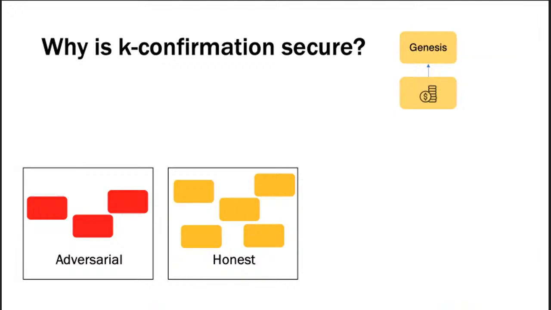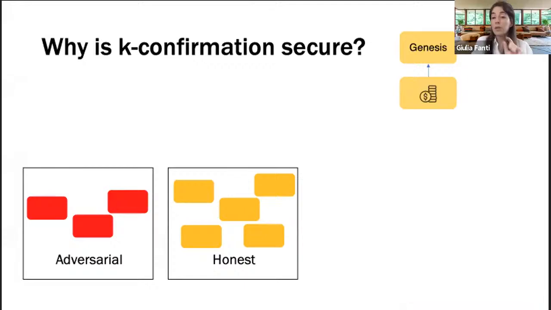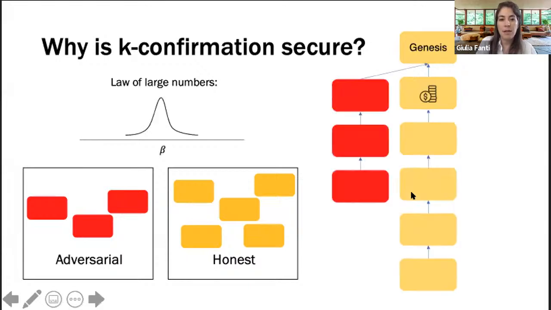I have a follow-up question on that. If adversarial nodes can't create these fake transactions and make money out of thin air, then what kind of attacks are we looking at here exactly? The kind of attacks that we're looking at is where an adversary creates a transaction that is conflicting with something that happened in the main chain.